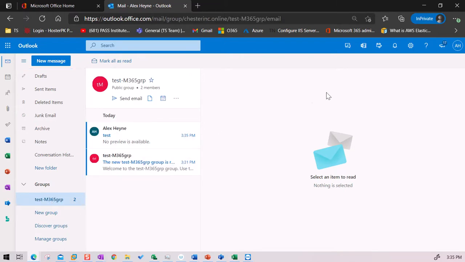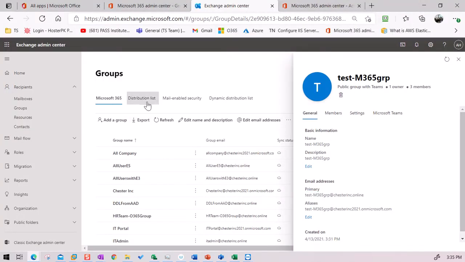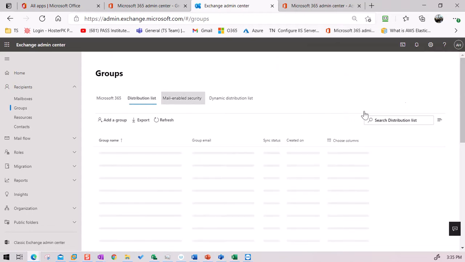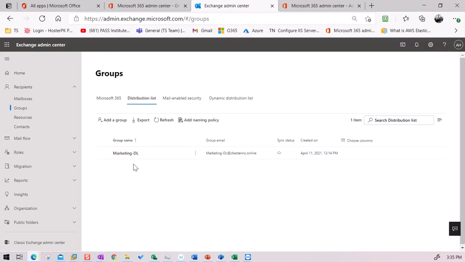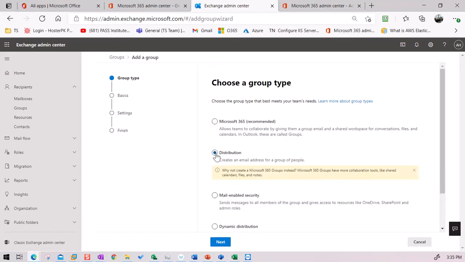So this is what an Office 365 group is. And let's create the second group, which is a distribution list. Creating a distribution list is also not difficult, and the main purpose of this group is just to send emails. So I'm going to create a distribution list.